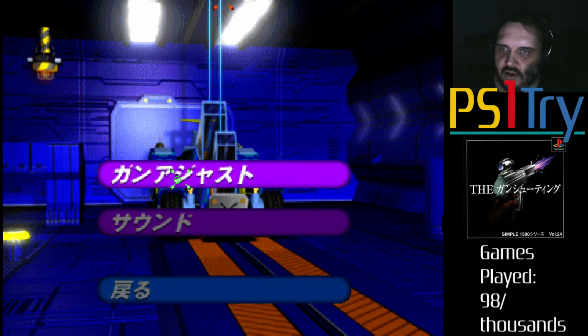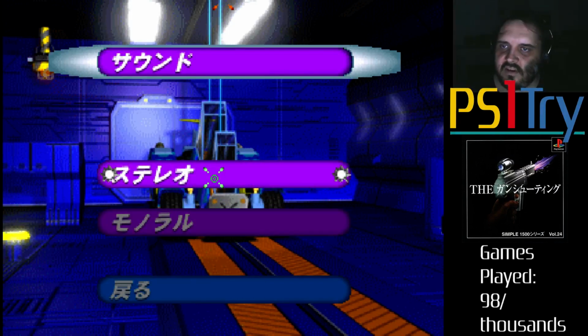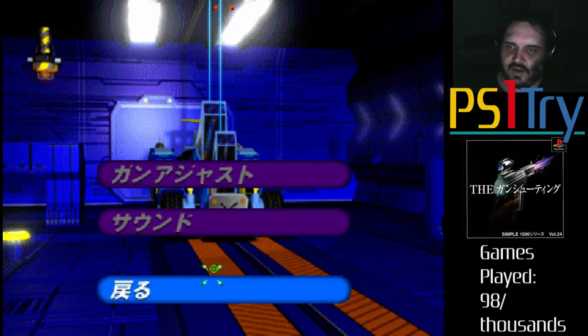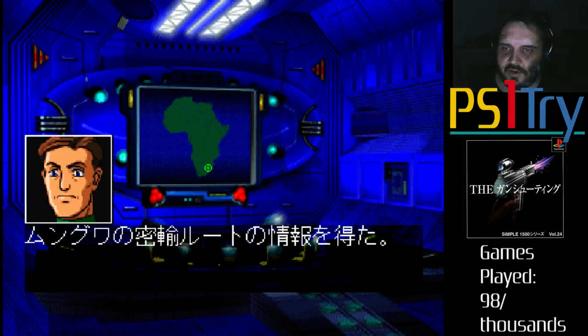Gun options. Adjust. Oh, gun adjust. And a sandal? Sound. We don't need to change our sound. We don't really need to adjust our gun. It catches up fast enough. Let's go to the briefing room.